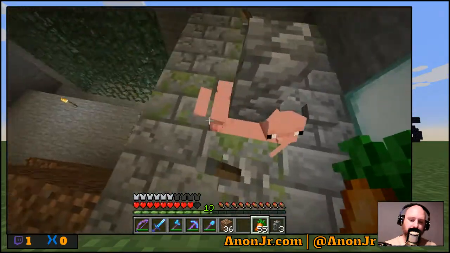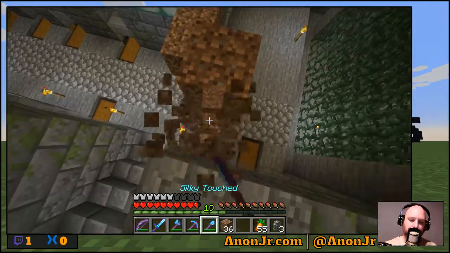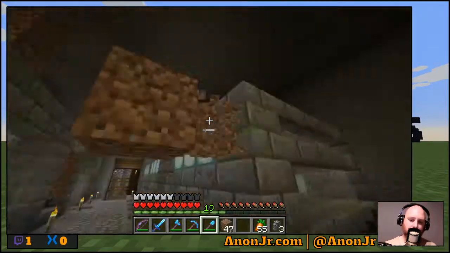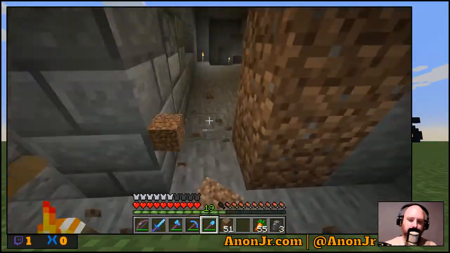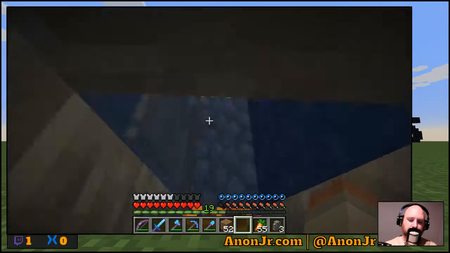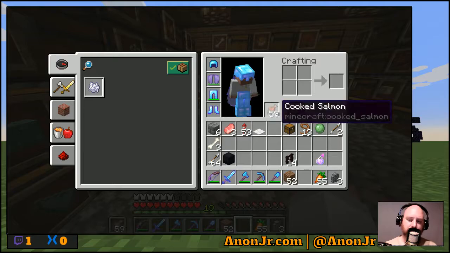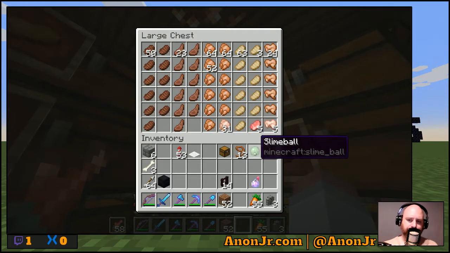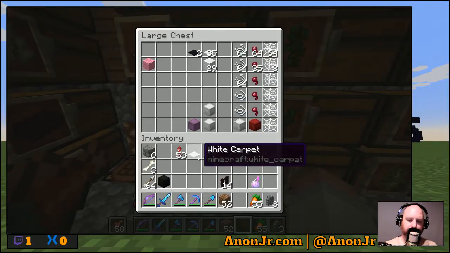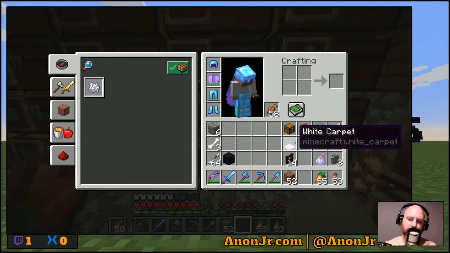Okay, that's not what I wanted to do. Sea lanterns. Before I go too much further, because I do not want more surprises like that one. Where did the carpet come from? Why do I feel like I should be worried about that? Oh, never mind. I know where that came from. I should not be worried about that.